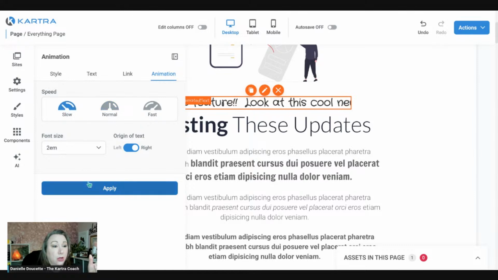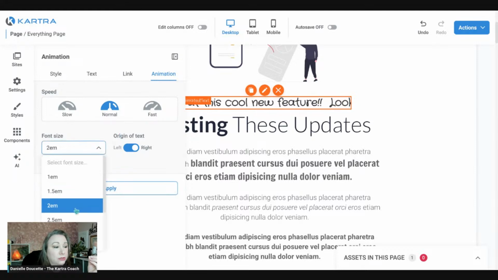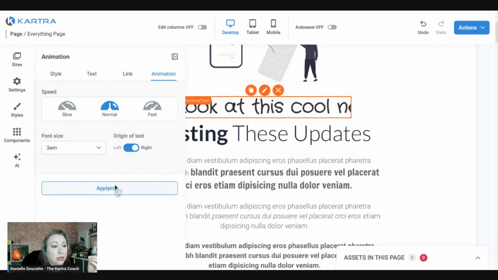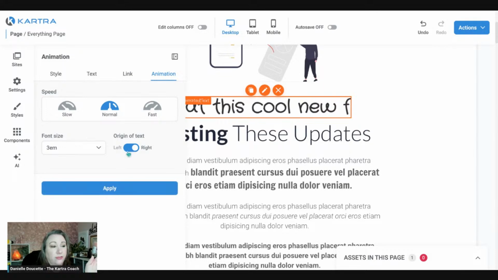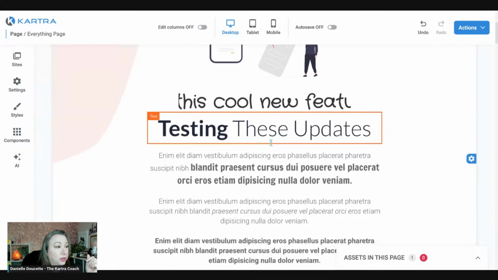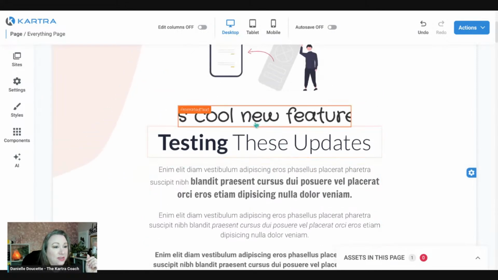So we have slow, normal, and fast. Okay, fast. Let's do slow and normal. And then we can choose the font size as well, and the origin of text, scrolling from right to left or left to right. So that is pretty cute. That is a pretty cool new update there.